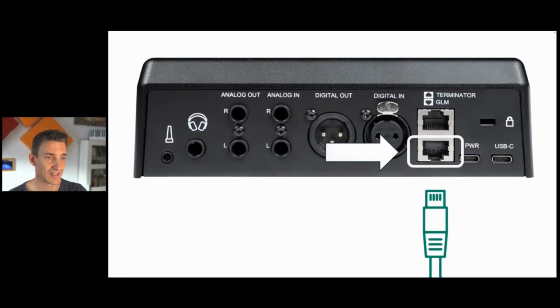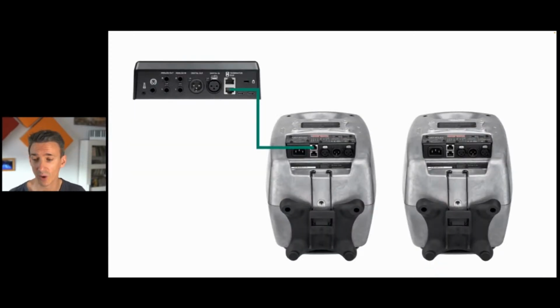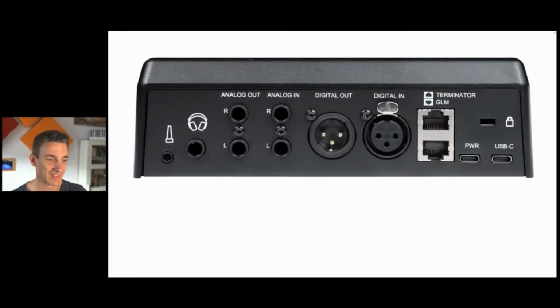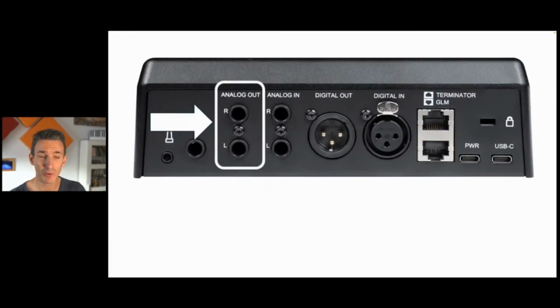So just connect this, and then it's similar to what we already did with our Genelec network adapter. For the GLM kit, you just run a daisy chain. You go from the 9320 to the first device, output, not input. Here it's just RJ45 1 or 2, and it's absolutely up to you which one you use. The order does not matter at all, but you just connect all your devices as a daisy chain with RJ45 cables.